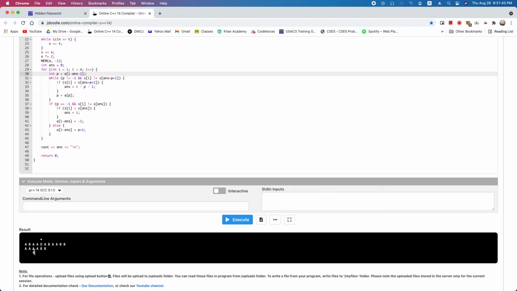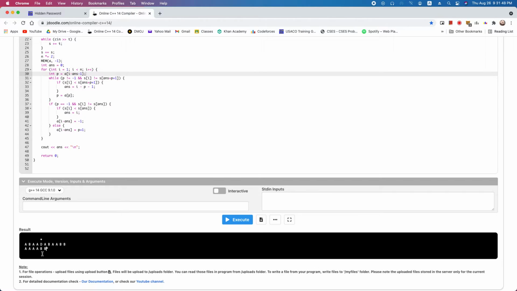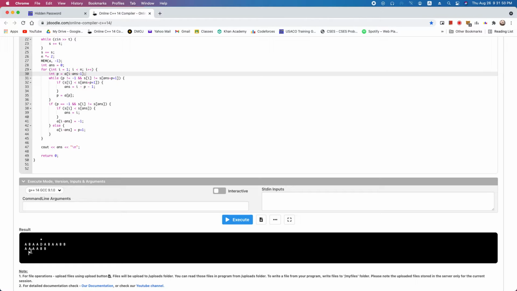So we should change our index to 1 and then try what happens now. Here we would look at this index again. So we're looking at the 1's index before we're looking at the 0's index. This way we can skip this index because we know that this index definitely matches with this string.